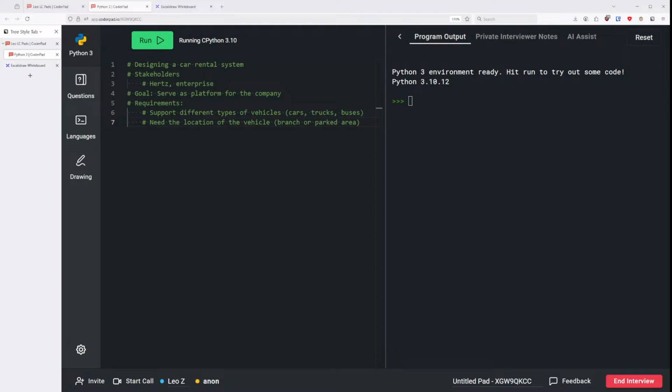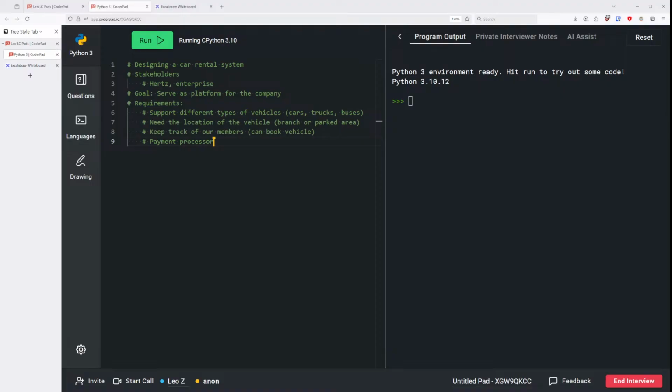Okay, that makes sense. There's some other information the system is going to need to provide. For example, we have to keep track of members, the memberships of these users. They could book a vehicle, so we have to keep track of that and reserve that vehicle at that time. We can't lease that vehicle out for whatever reason, so we have to have these vehicles available for booking. And then lastly, we'll have a payment processor.